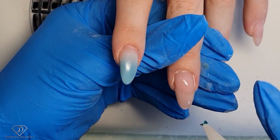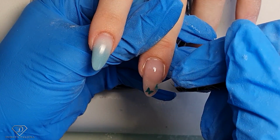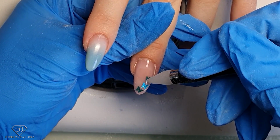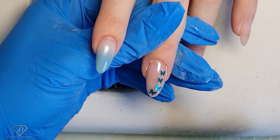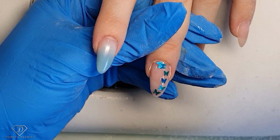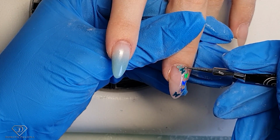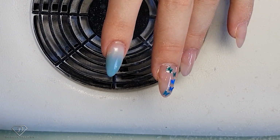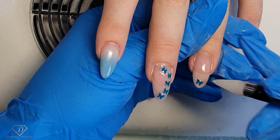So I want 5 butterflies on each nail. We've got 1, then 2, 3, 4, and then 5. I've got the 6th one in the apex area. Oh no. Okay, get rid of this one. Then apply 1, so they look like they are flying. 2, 3, 4, and 5.